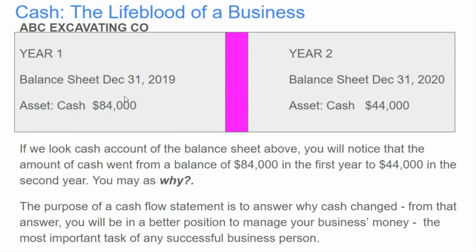So that was at the beginning of the year. Now, over the course of the year, we did business, we made revenue, we incurred expenses, money came in, money went out. We're going through the year, and at the end of the year, which is the beginning of the following year, there's $44,000 in the bank account.